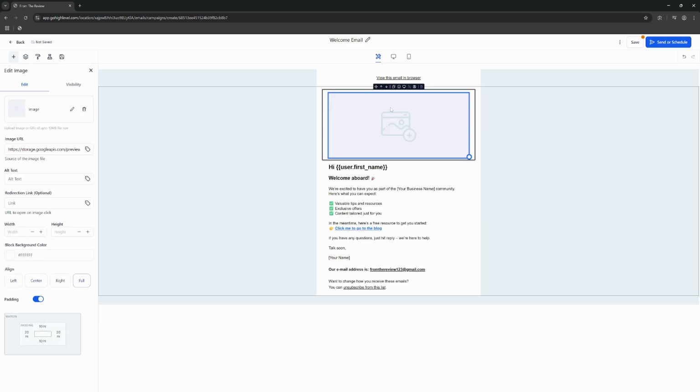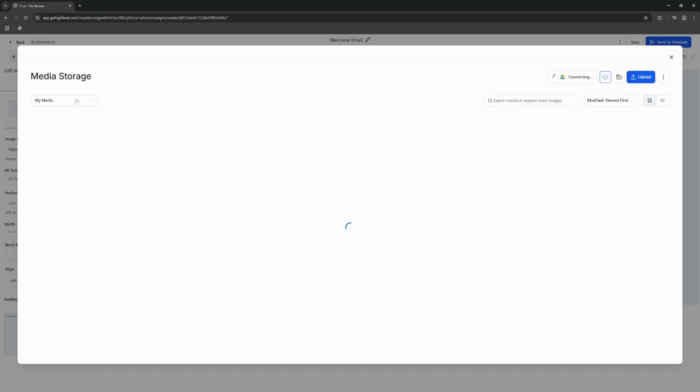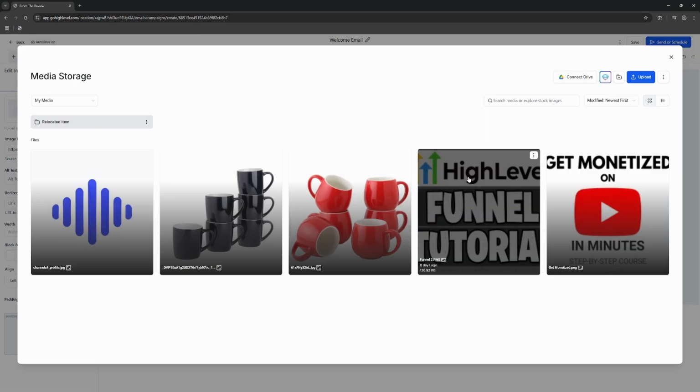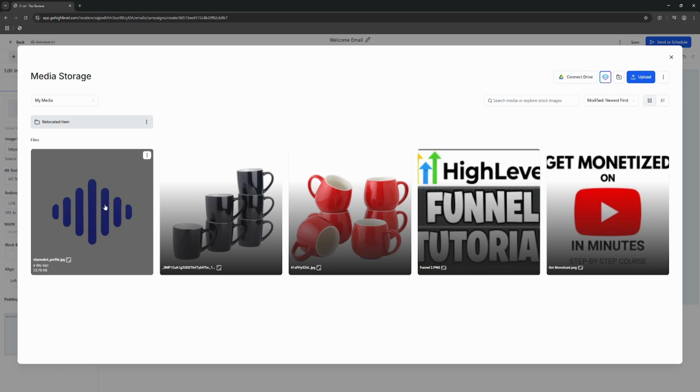We can now select into here. And on the side over here, we can actually add in an image. So I can click on the little pen icon just here, create image using AI, or upload from a media library. So we can use that. And inside of here, we can add in our logo. We can perhaps add in a picture from a thumbnail we've made for YouTube, or any other picture that you upload from up here. Now I'm going to add in my logo.